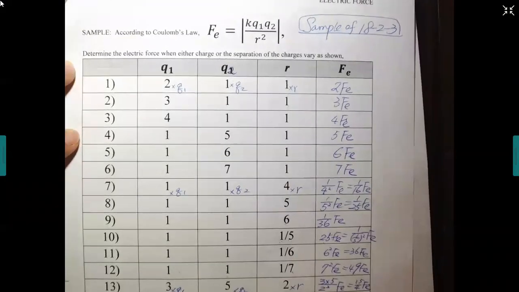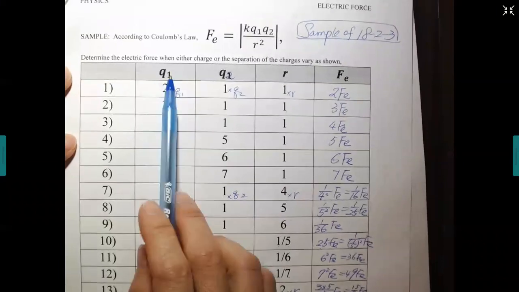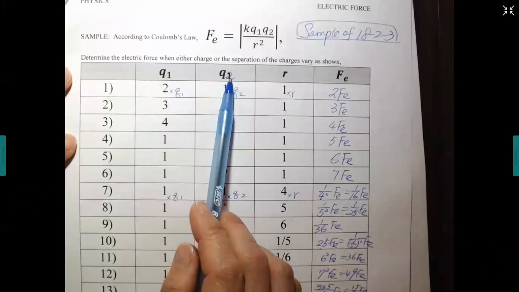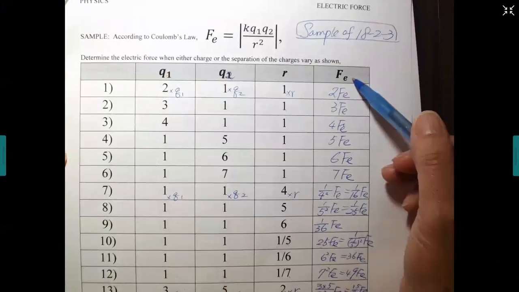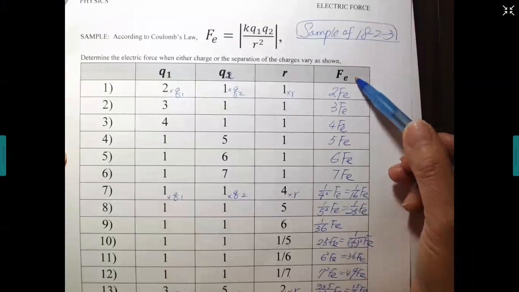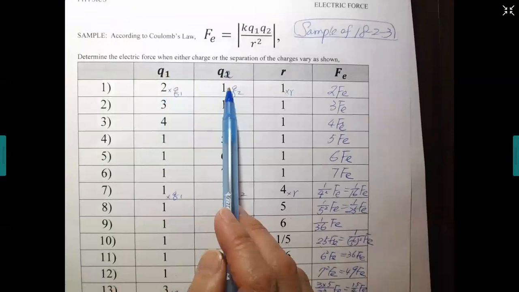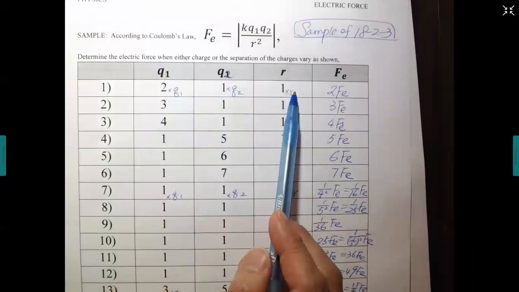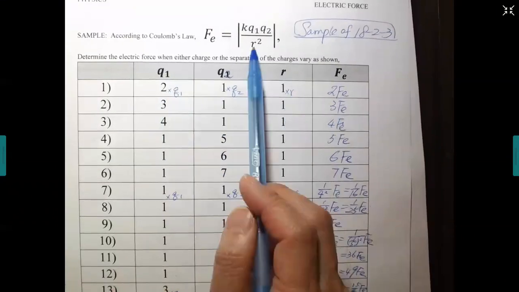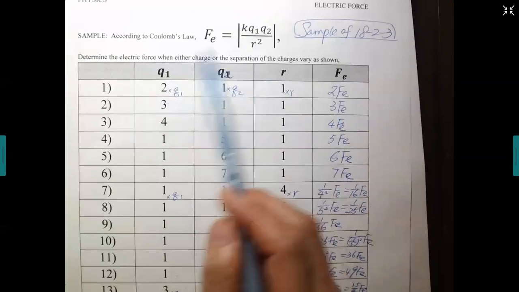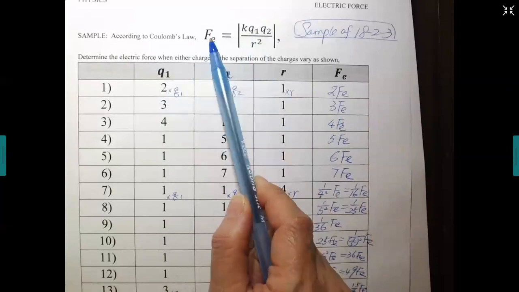Now, applying Coulomb's law, when I give you this table here, the first column shows you two charges, Q1 and Q2. If they are a distance r apart, then the electric force between them will be Fe. Now, this 2 means when Q1 is doubled, 1 represents Q2 stays the same, and separation stays the same. In that case, your force becomes doubled. Take a look, Q2 and r stay the same. Q1 is doubled. Q1 and Fe are directly proportional to each other. So when it's doubled, it's doubled.